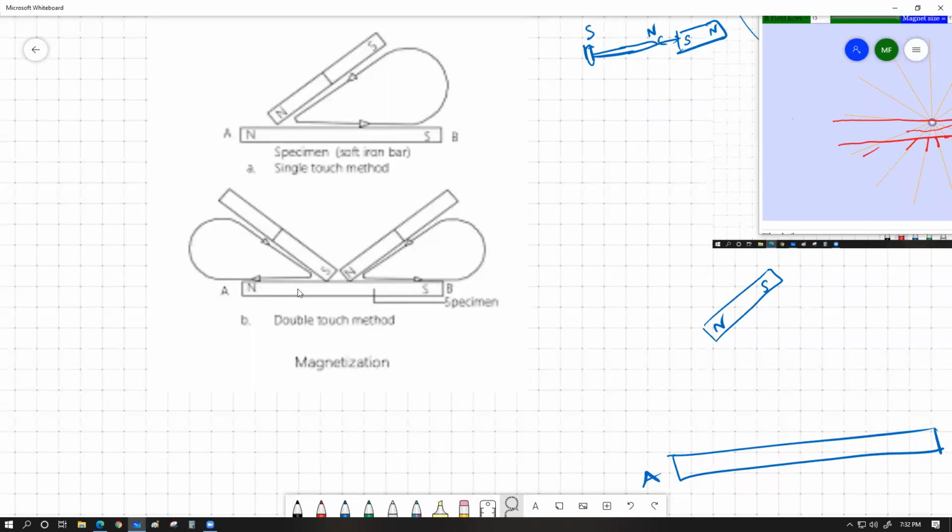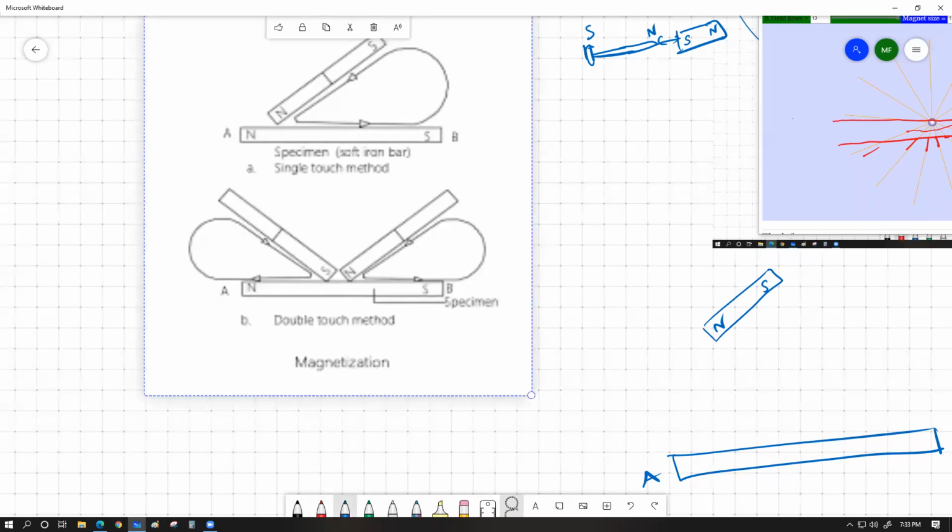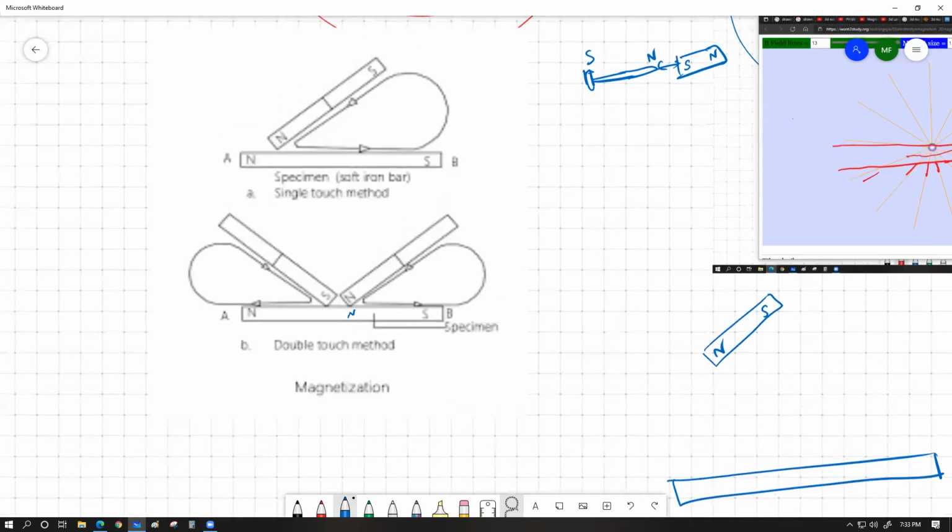If you consider the single stroke and double stroke methods, ideally under this north pole we should have had another north pole, and under this south pole another south pole. But a single unbroken object cannot have that kind of arrangement. Practically, the last end becomes the opposite pole.